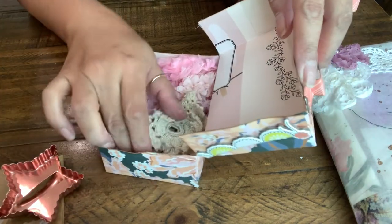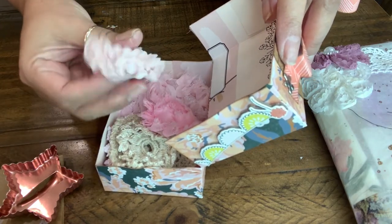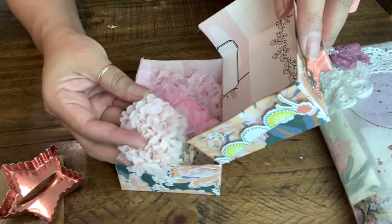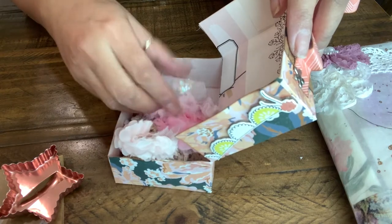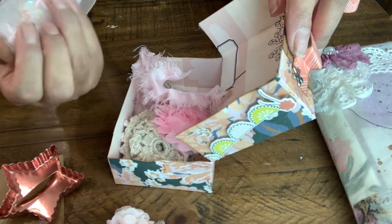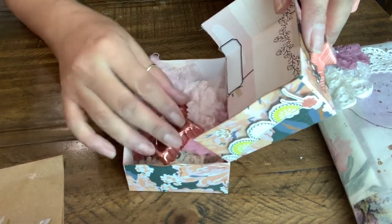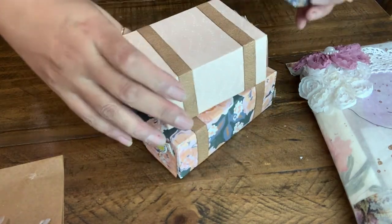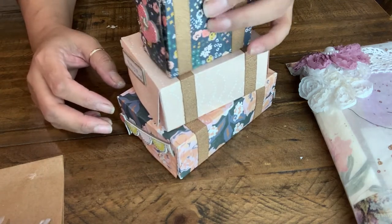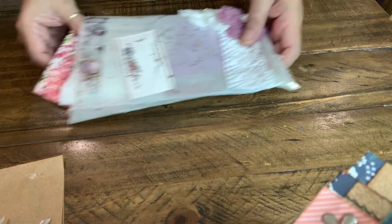And then we have some adorable doilies. I love this one here. Ooh, I can make a little couch for my dollhouse out of this, like the pillow or something. That's so cute. And then we have this adorable little organza, more organza. I love it. I can't wait to display these. Okay, let's open what we got here.